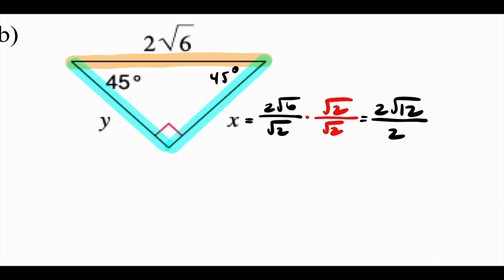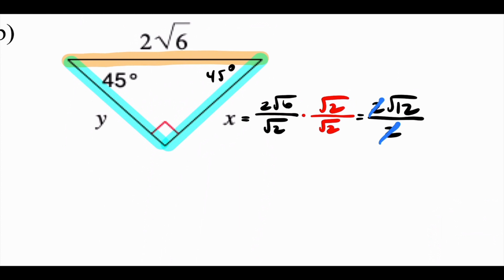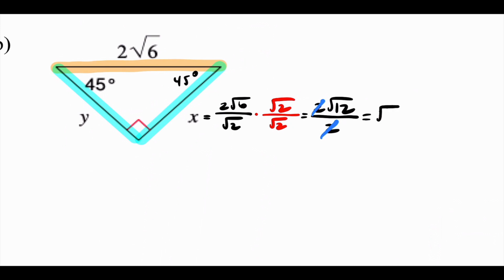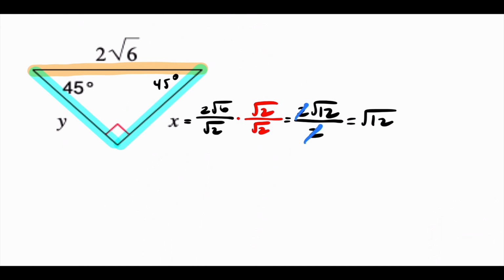What else can I do? If I put that in Delta Math, I wouldn't get a right answer. You can divide both of these by 2, right? So that leaves the square root of 12. If I were to put that in Delta Math, I'd get it wrong. Why? I didn't do anything wrong, but what have I not done or forgot to do? The other side. Well, yeah, that too. But before I get to y, what's wrong with the square root of 12? My math is fine, but what haven't I done?